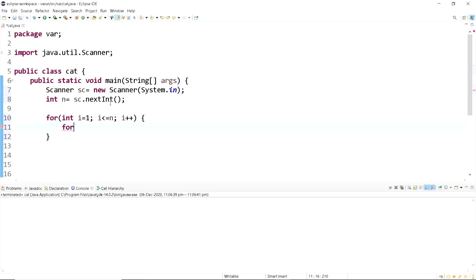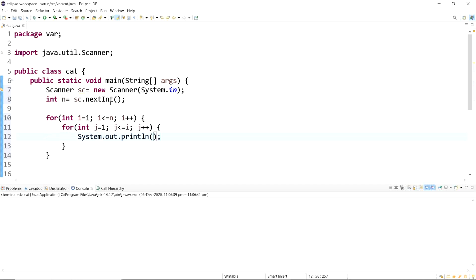This is for the number of stars. For int j equals 1, j less than or equal to i, j plus plus. I'll explain why that is less than or equal to i.